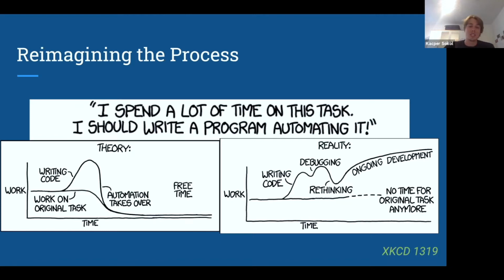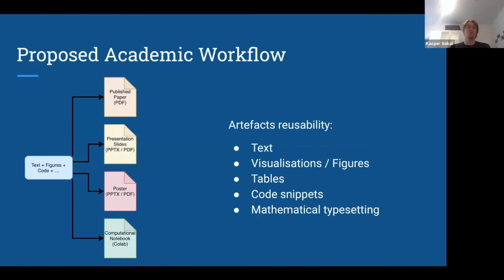Yeah, so even though this may be the case, I think it's still worth pursuing better academic tools. So this is what we proposed in one of our papers, that instead of having all of these individual copies of your content, you have a single repository with your text, figures, code, and then you generate different outputs that may be different versions of the same content. So you would have your text, your figures, your tables, all stored in a single place, and then somehow you generate whatever may be needed: a long presentation, a short paper, a long paper, blog post.